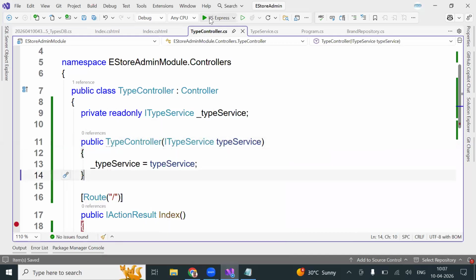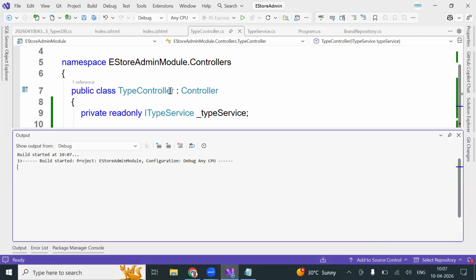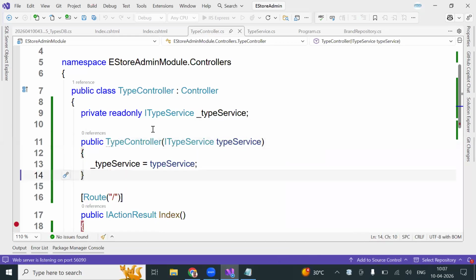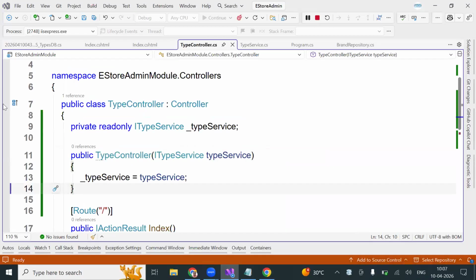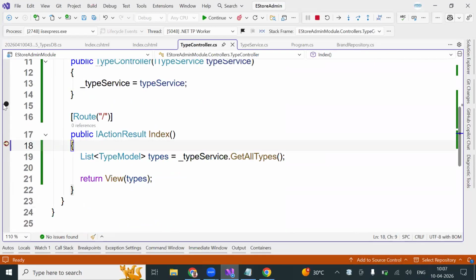Understand? I made my constructor private. See, you are hitting the DB.